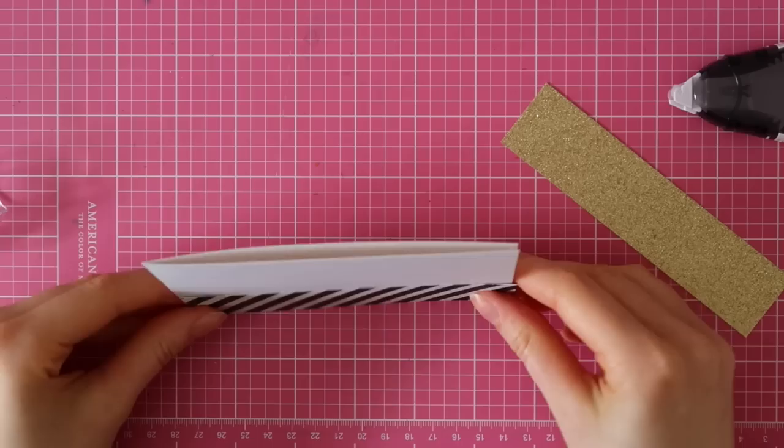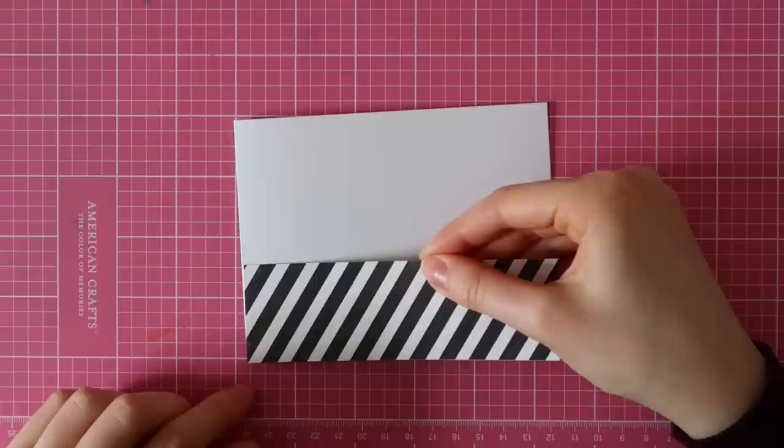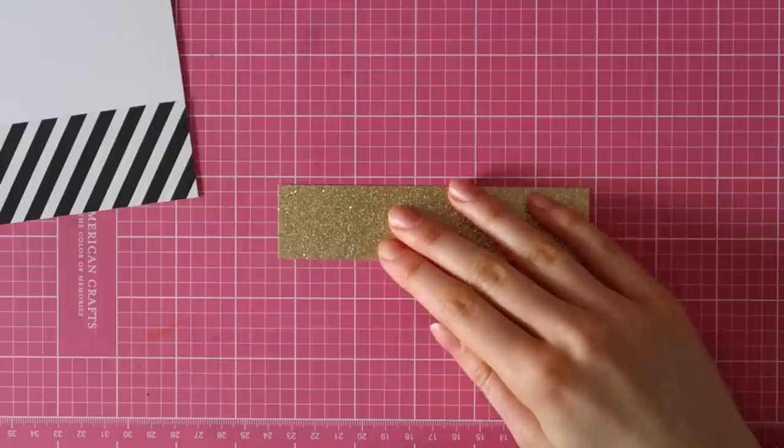I just found this scrap of pattern paper. This is a lovely black and white striped pattern paper, and I decided to use it on this card. I'm adhering it using my Nuvo adhesive tape runner, and I actually am working with a card that measures 4 inch by 5 1/4 inch. So it's a little bit smaller than a standard size A2 card.